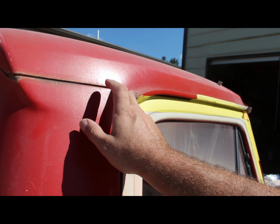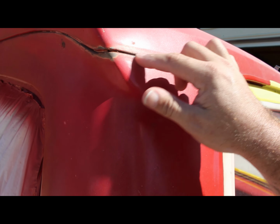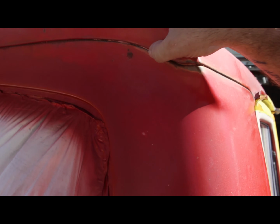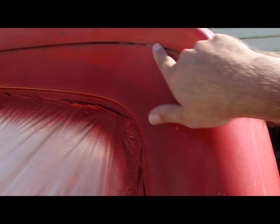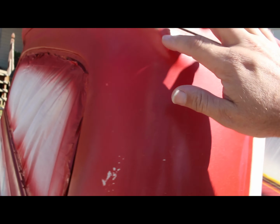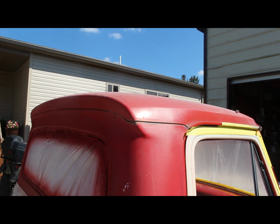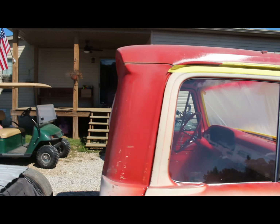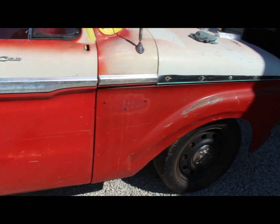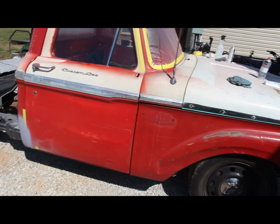This area right here, this seam sealer, I've got to order some more seam seal. This seam here has got some good rust down in there, so I'm going to take my sand blaster to it once I get all this stuff done. I've got a little mini sand blaster, I'll run it down through there so I can get down in there really good. Clean all that up, hit it with some self-etching primer, and then some primer and some seam seal, and then it'll be ready for working on the outside, getting ready for paint. But yeah, it's getting there. Be back in a moment.